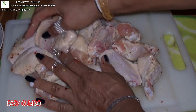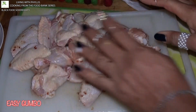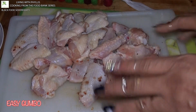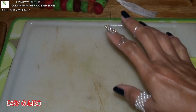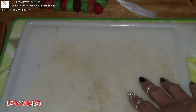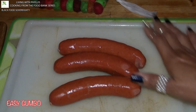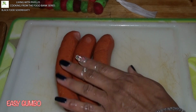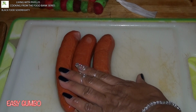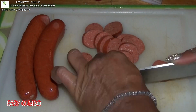Because I've already brined this in onion powder and pepper flakes, I'm gonna lightly dust it with flour and get it ready to brown. Okay, I also wanna let you all know I sanitized the separate board. I use this board only for meats, and so I just did that from the chicken. Now, I'm gonna probably add 3 more sausages. I just have them in the freezer, but I probably will add 3 more.